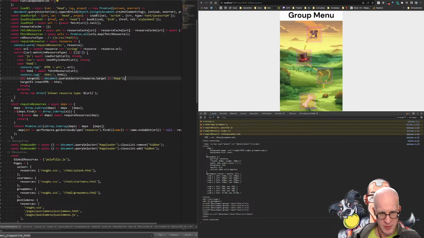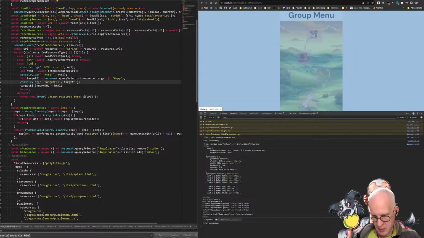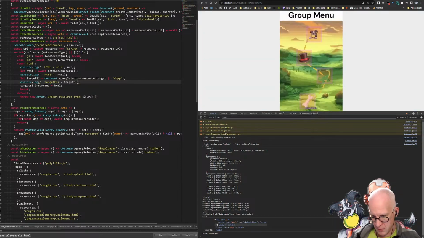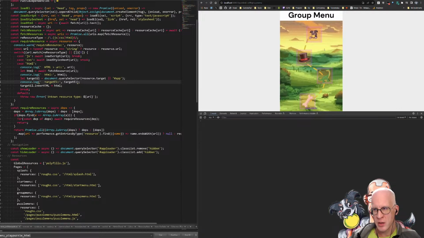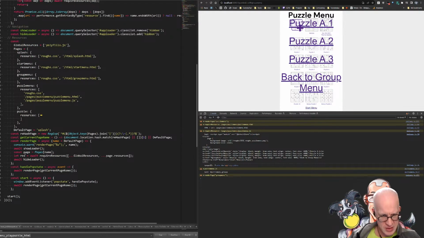But I'm guessing this thing is failing somehow. Target EL is app, and inner HTML is group menu. Okay. Now if I go here, and then from here I go back to the group menu. So render page doesn't even get to require resources. What? Okay.